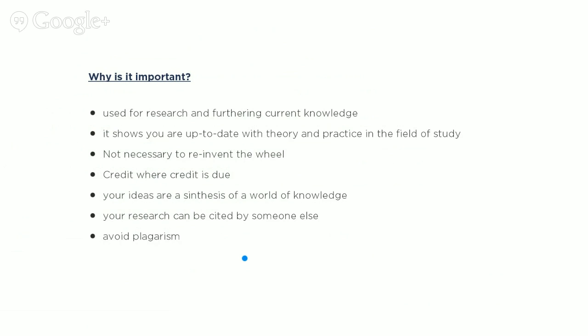This actually can happen. And finally, another reason why it is important to use citations is to avoid plagiarism. Remember that plagiarism is stealing or using other people's ideas and saying that they are your own, when in fact that is obviously not the case. This is a very serious thing to do. It's taken very seriously by teachers and by academic institutions. It can vary in the degree of consequence, but still there is one. You can lose a lot. You can lose the grade for that assignment, and it can be as severe as being expelled from the academic institution. So do avoid plagiarism at all costs. You don't want to be expelled in that manner.